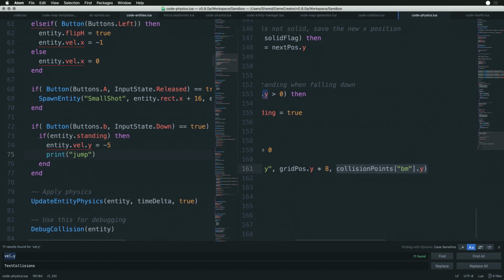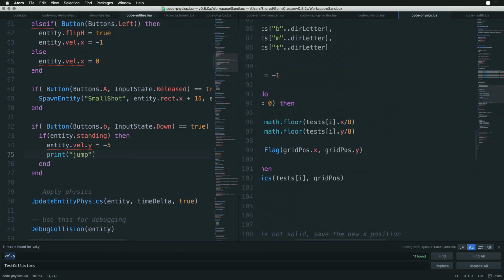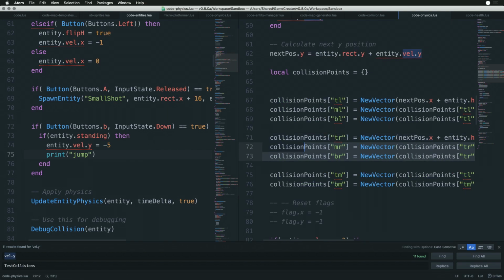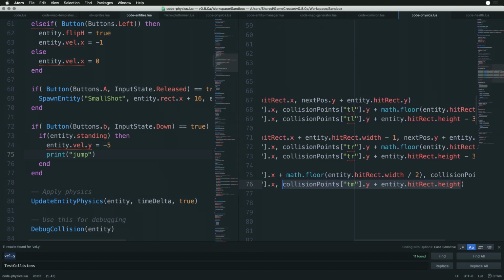So what we're going to do to preempt that is figure out how we calculate the bottom middle point. Where's its y? So we're going to take the top middle point, and we're just going to subtract the entity's hit rect.